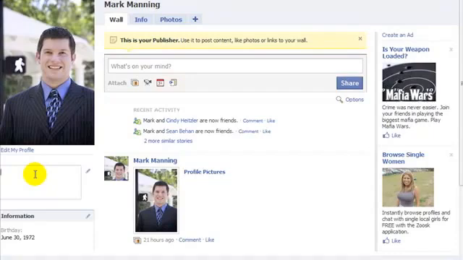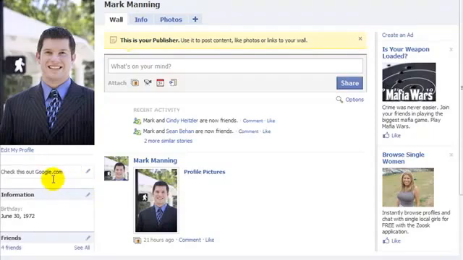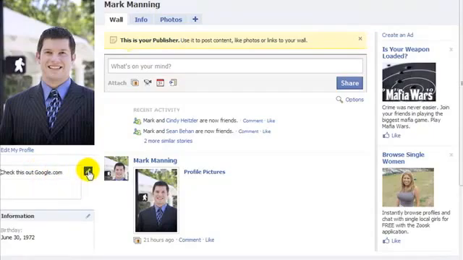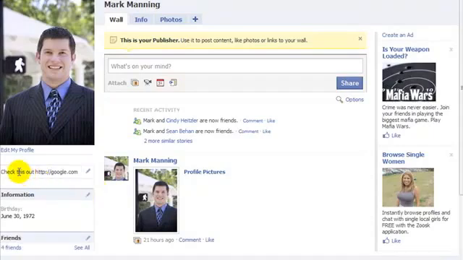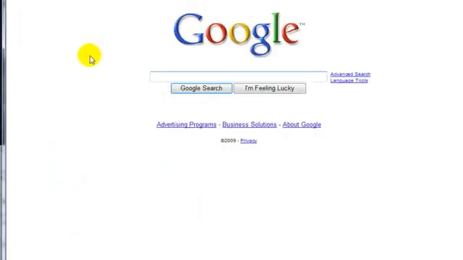And I do want to point out here that you can put a link here. So, for example, if I just type this, I'm just going to click outside of here, you'll see here that it is not clickable. So if you were to write your site like that, that's not a good idea. You actually need to write the whole link by including the HTTP://. There you go. Okay, I'll click outside of here, and now if I hold my cursor over it, you see I can click it, and of course it passes through Facebook, but then bam, here's Google.